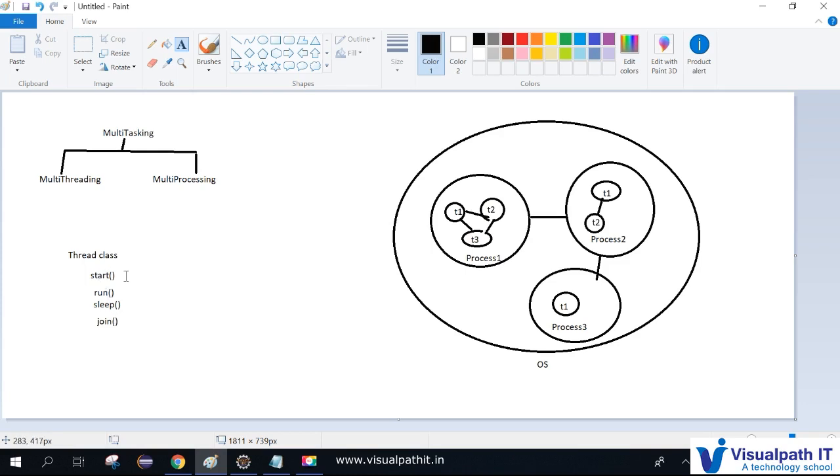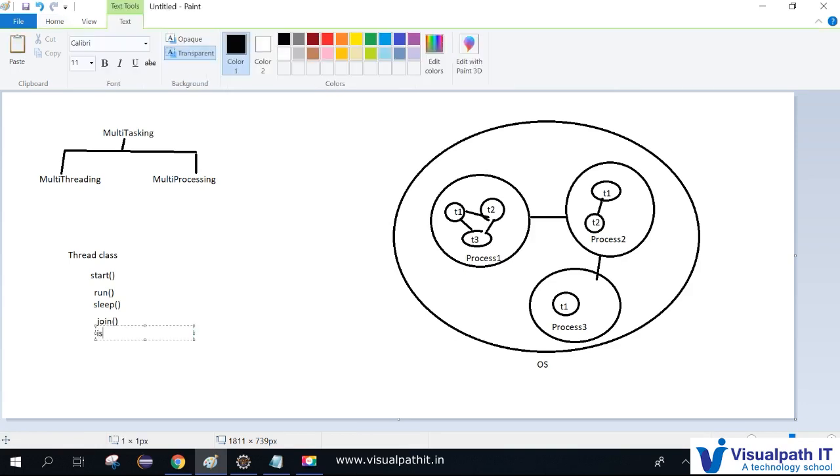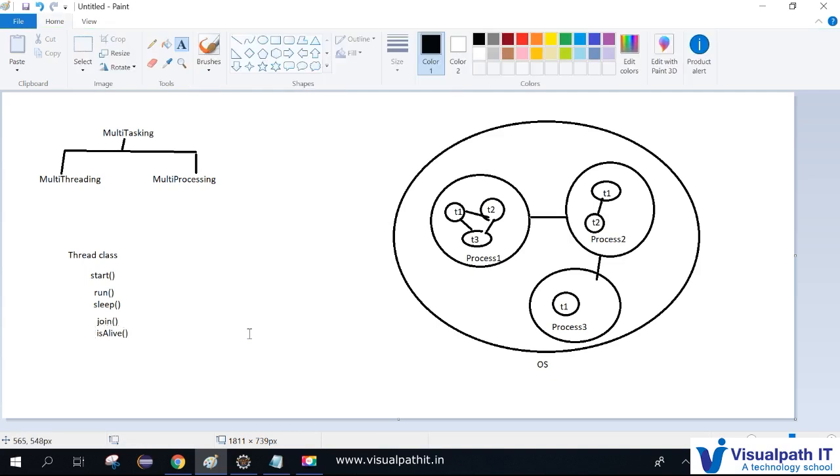The start is for starting a thread, and run is for executing a set of commands, whatever code you are supposed to write. Sleep is used to make your thread wait for some time, it's kind of a pause button. So there are other methods available. isAlive is used to check whether the thread is still alive or not.